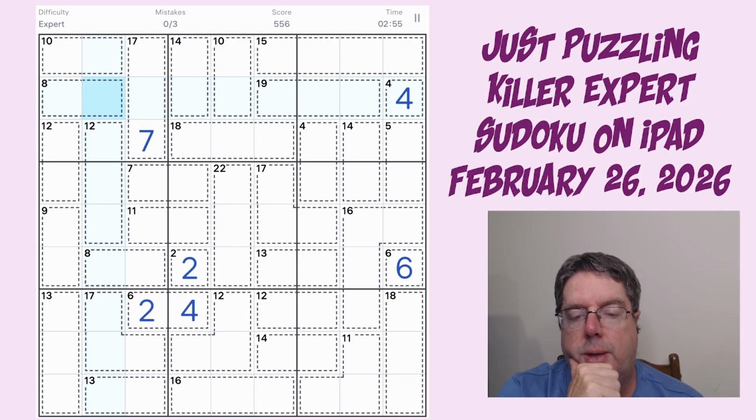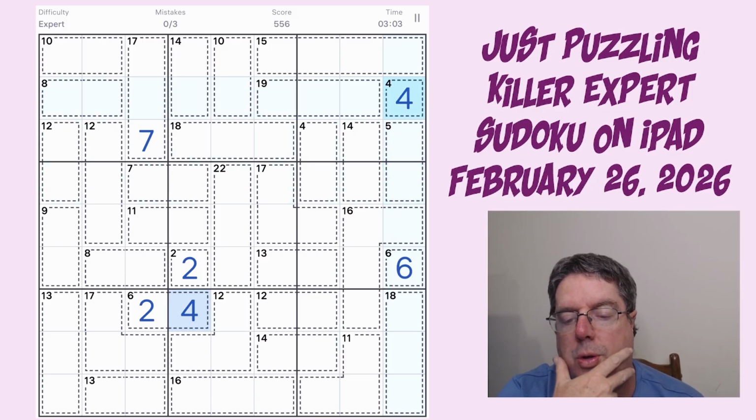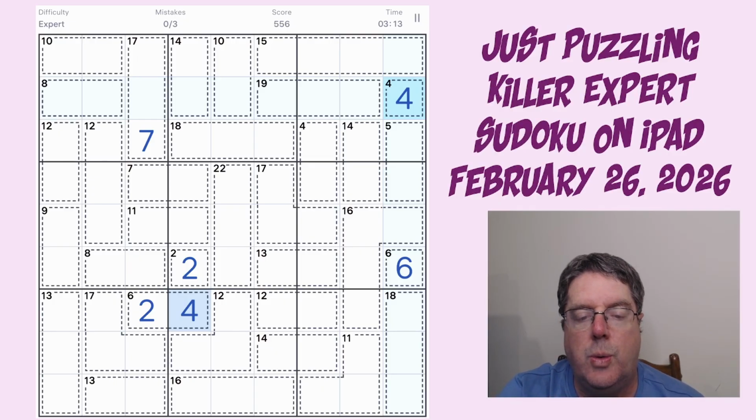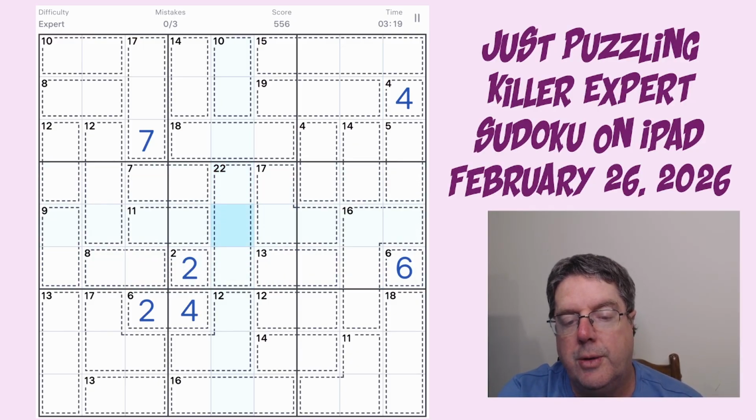4, 14, 6 and 8. So this is going to be 3 and 2, because 4 and 1's taken with that 4, so that's 3 and 2 there. What else can we see? 12, 12, 12, 12, 12 there, there's 22. So this is 22, so it's always a 9 and a 22, but it can either be 6 and 7 or 8 and 5.